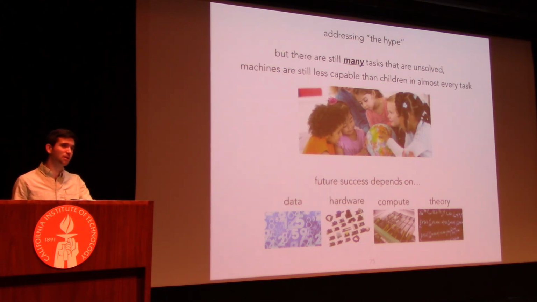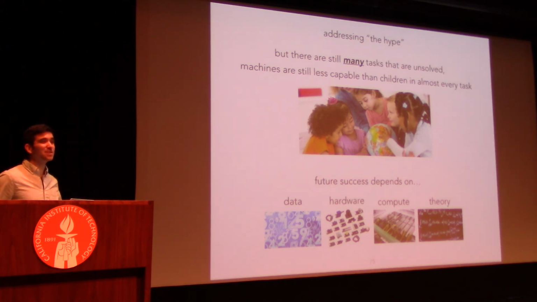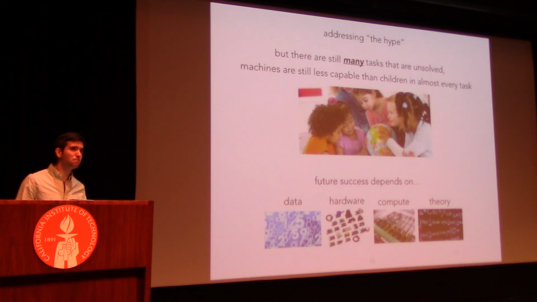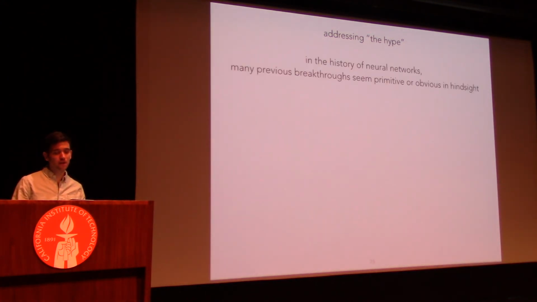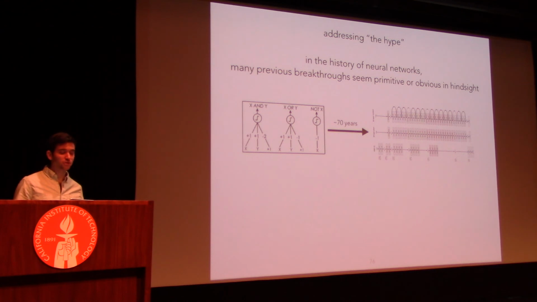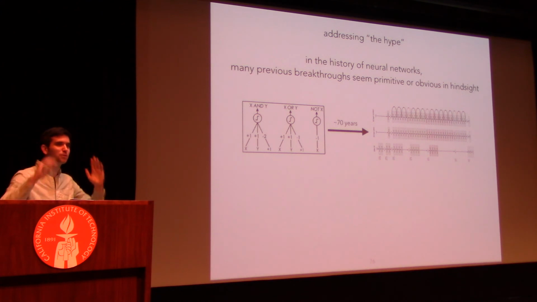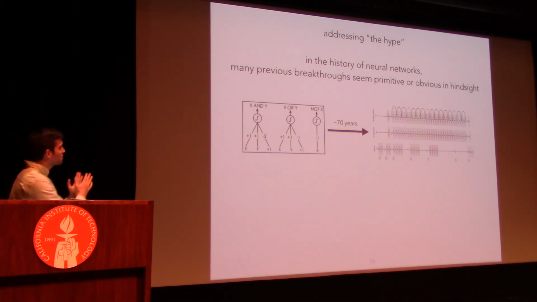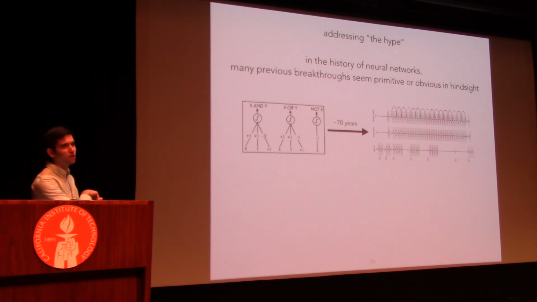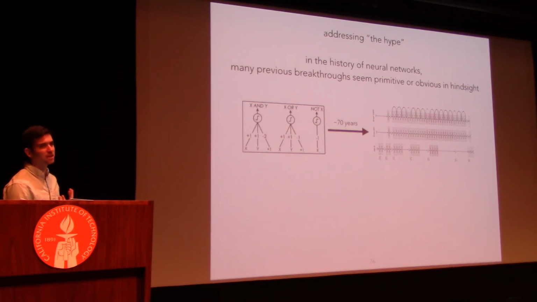So really the theory aspect is only one part of it. And a lot of the successes recently have actually been fueled by more data and compute rather than theory. The theory was already mostly there for a while. So there's been a lot of times where these breakthroughs, like looking at some of these old drawings, you're like, obviously, if I was able to give this lecture to somebody way back then, they'd be like, oh my, their mind would be so blown. But it took 70 years to go from these very simple networks all the way to these more complicated networks, and there's a lot of progress that's happened in that time.